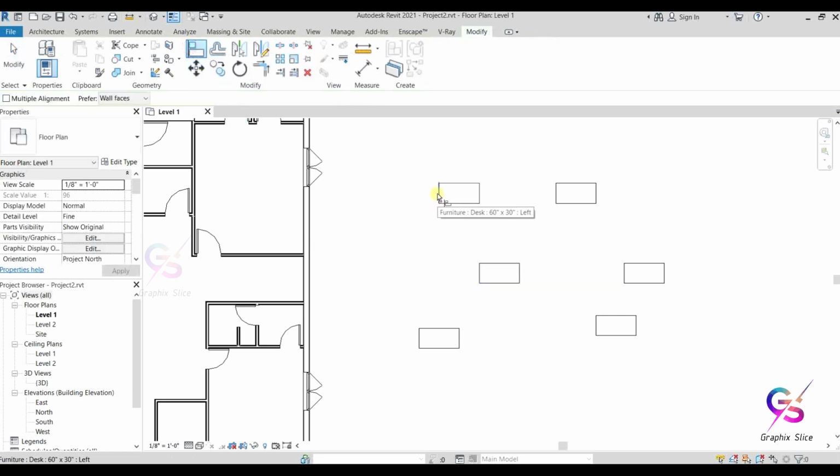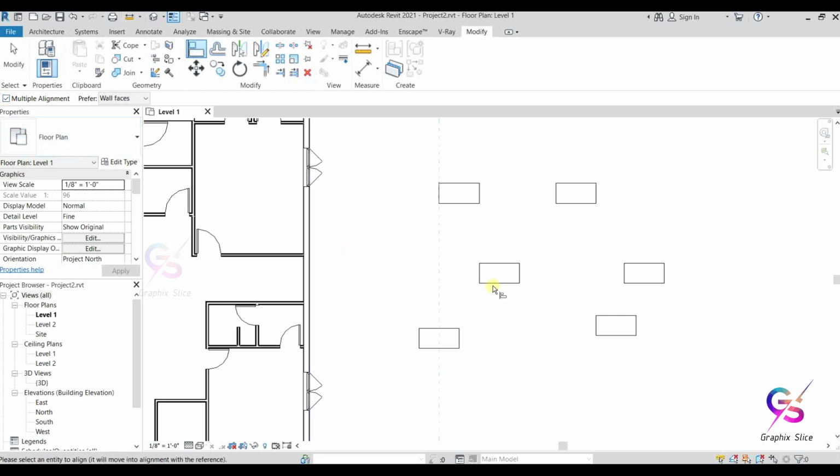I'm going to pick this end, and whenever we pick this, you can align any one component. See the status bar. In this status bar we have one more option, multiple alignment. It means that with the help of a reference or source object, if you want to align multiple objects, then use this. If you want to align only one object with the help of the source object, no need to select this. So I'm going to multiple alignment.